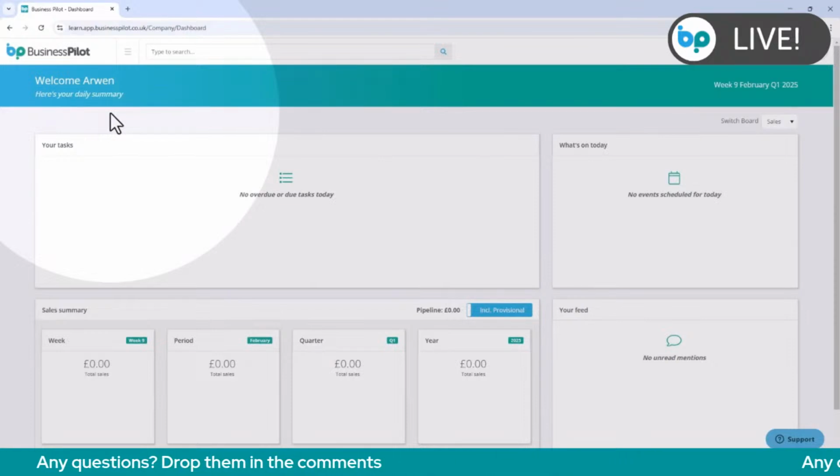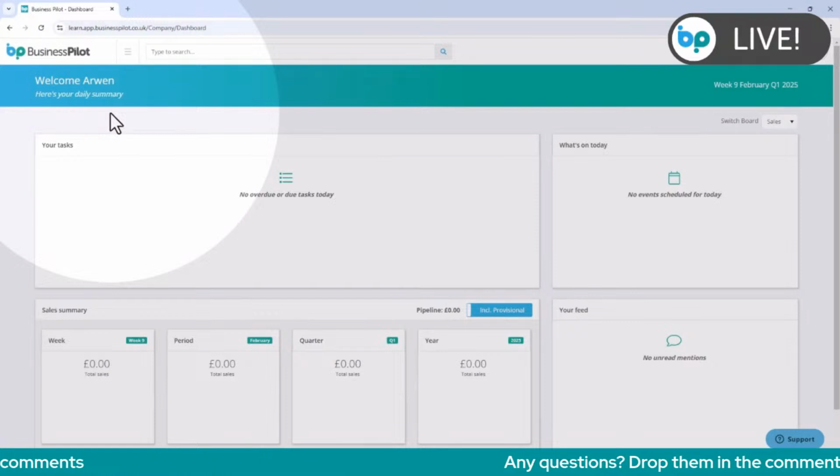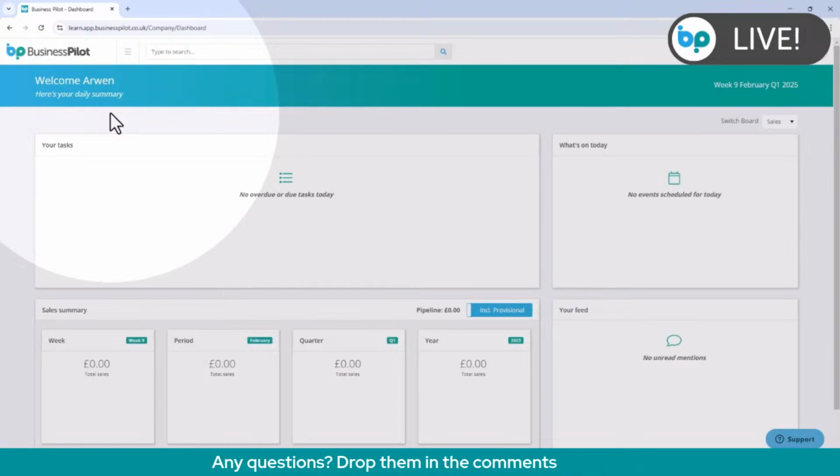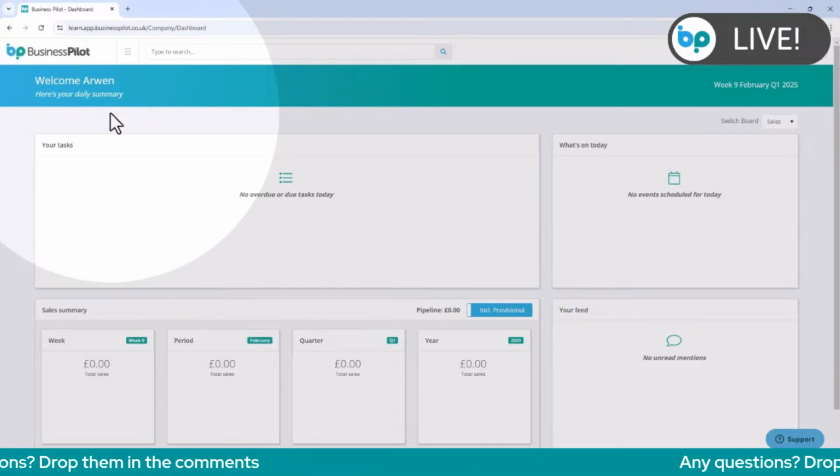My second one would be to make sure your templates are up to date. Now, having everything ready to go in the system is going to save you time when looking to streamline that process. So certainly taking a look at those and maybe adding some of those additional ones in that you'll need is a really good step to take.